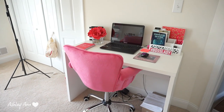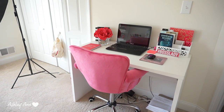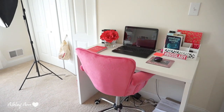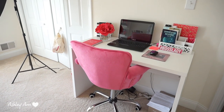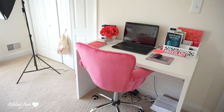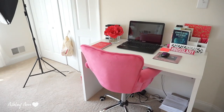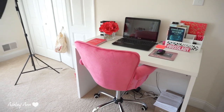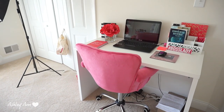So this is the newest addition to my beauty room — it was not in my last beauty room tour. I wanted to have a desk separate from the desk that I put my makeup on. This is a computer desk and I will link it down below; it's super easy to put together. I can have my laptop on it instead of putting it on the ground like I did before.